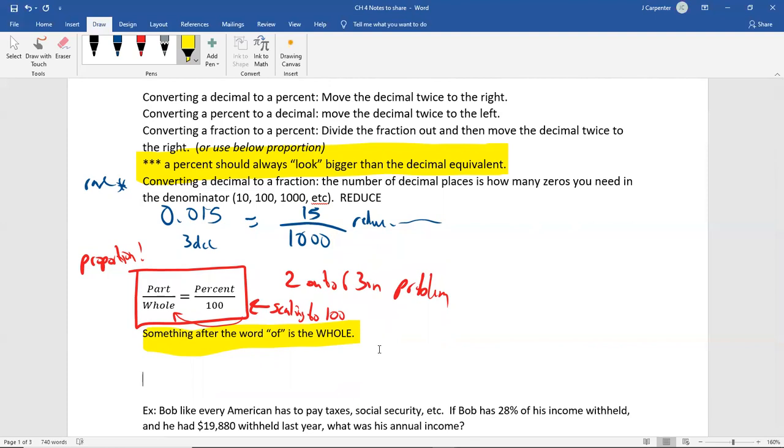Per usual, as long as you have a method that will get you a correct answer, and that method isn't pulling the answers off the internet. As long as you have a method that will always make it work, I don't care how you get it done. I'm just teaching you a method that relates to what we've been studying for all of Chapter 2, all of Chapter 3, and what we'll continue to study in Chapter 4, proportions. So we're setting this up as a proportion.